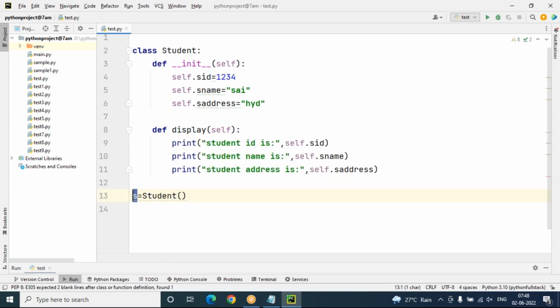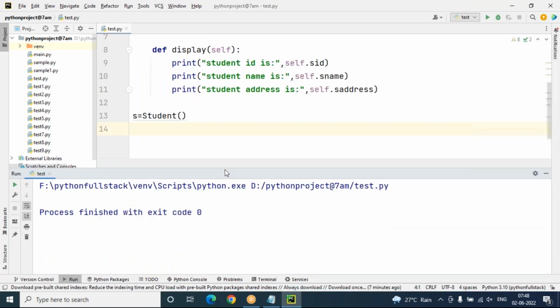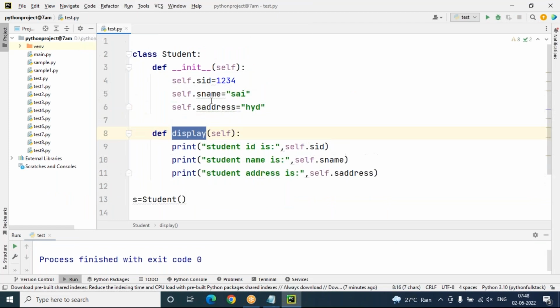And now you can see s equals Student. When we create an object of the class, what will execute by default? The constructor. After the constructor executes, these values will be initialized to these variables. Then next, what we have to do is the display method. You know very well, a method will execute only when we call it. If we don't call it, the method will not execute. Did I call any method now? No. Let's run this one. Nothing will happen in this case. But you should call the method. But how to call this method? Normally in previous examples, in Python function-oriented programming, we just create a function and call it by its name.